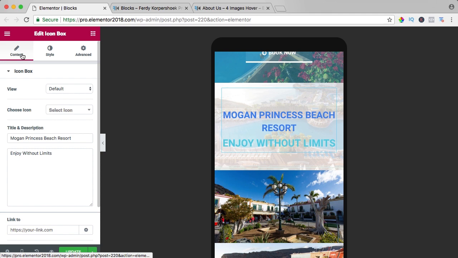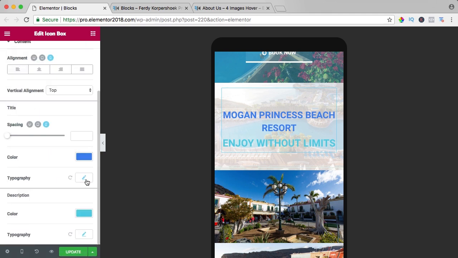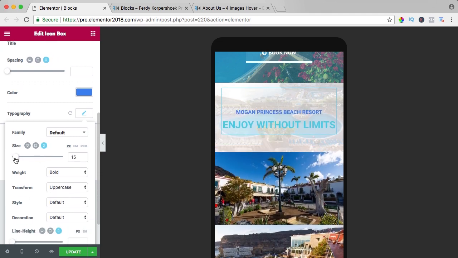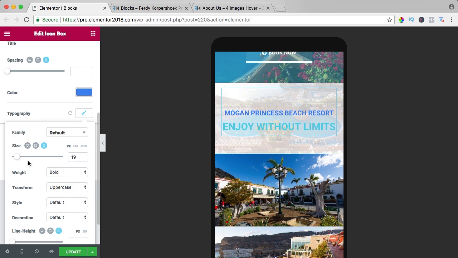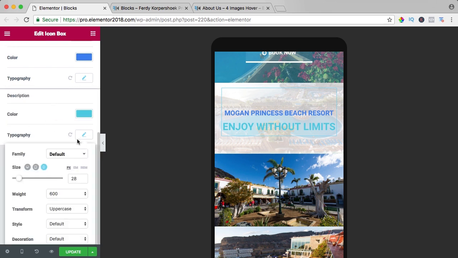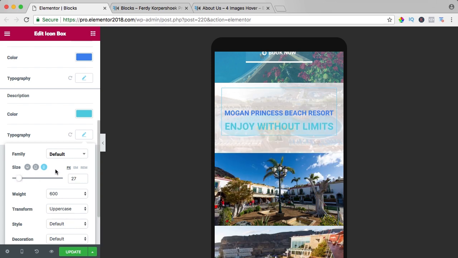Let's go to the content or style of that content. Typography for a smartphone, a little bit smaller. Okay. And then the description. Like that.